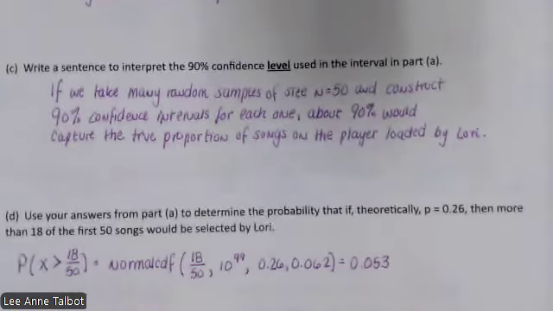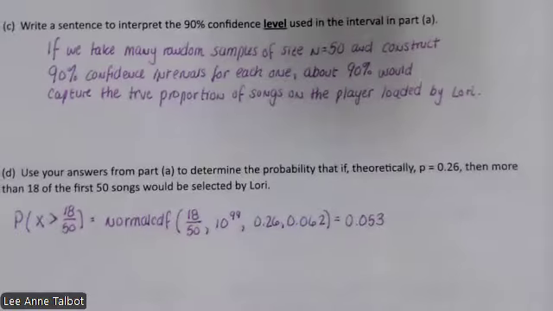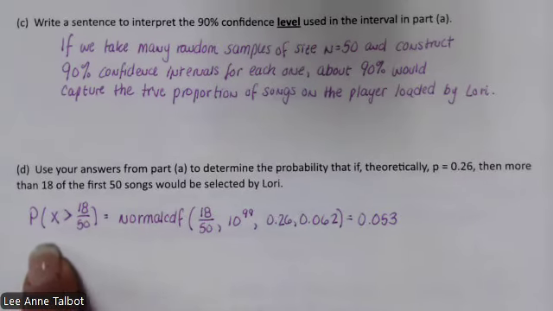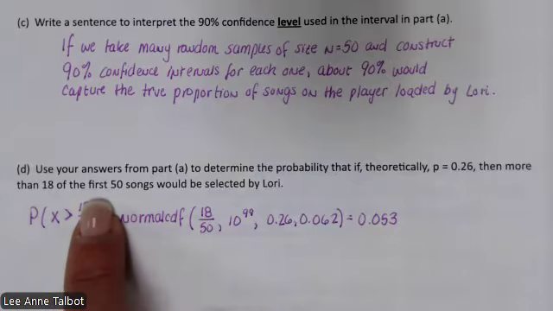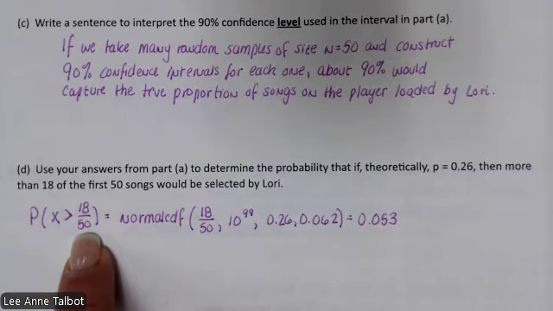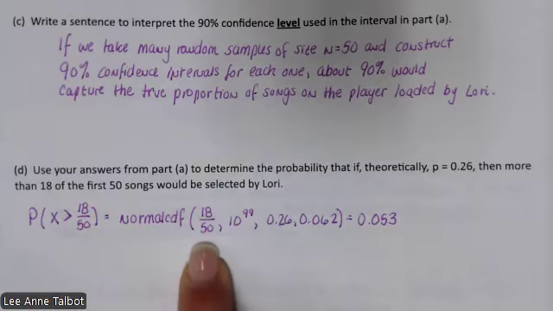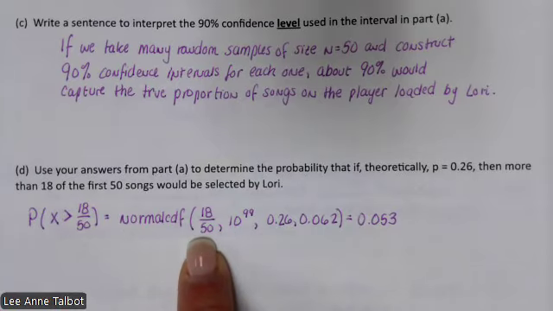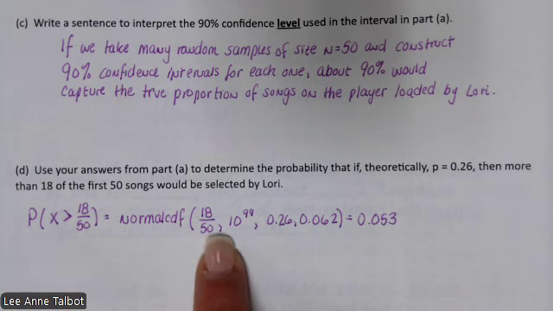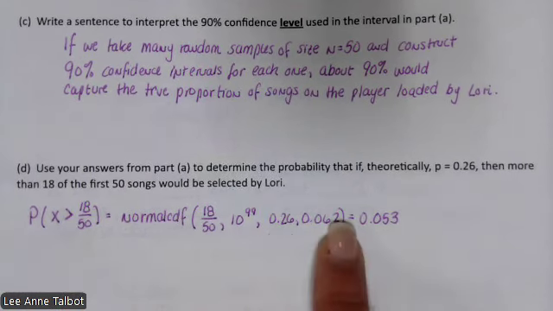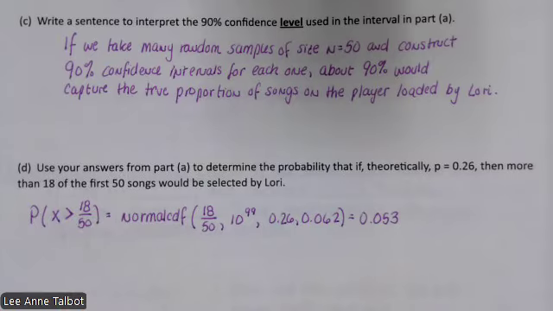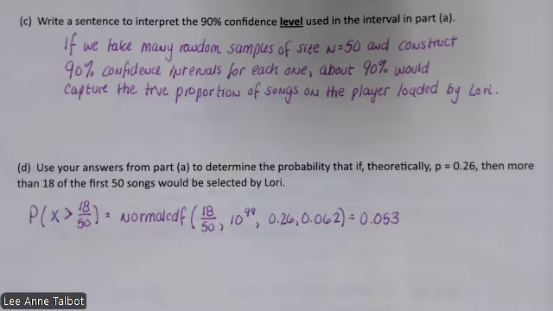Okay, and the last one is a normal CDF. And it says more than 18 of the first 50, so more than 18 over 50. So I did 18 over 50, which is 0.36. You can use the decimal if you want. Infinity, mean, standard deviation from the previous page. And I really wanted you guys to connect the fact that the mean is the middle, which is the point estimate of the interval. And the standard deviation and the standard error are basically the same thing.